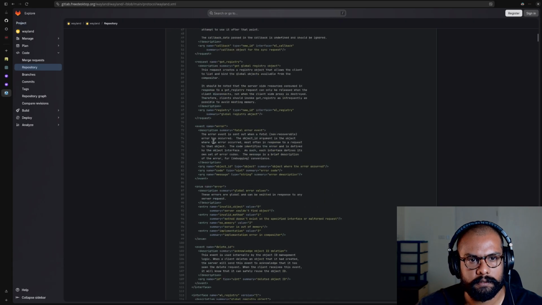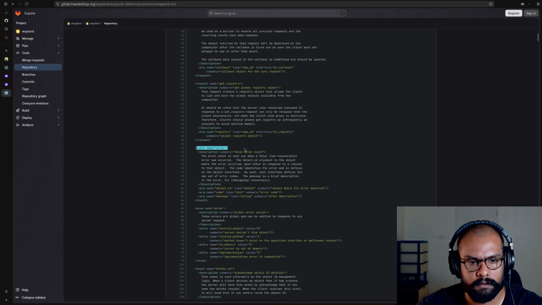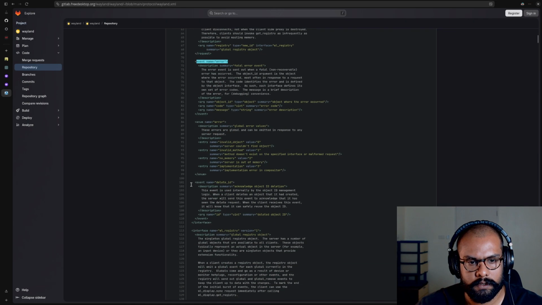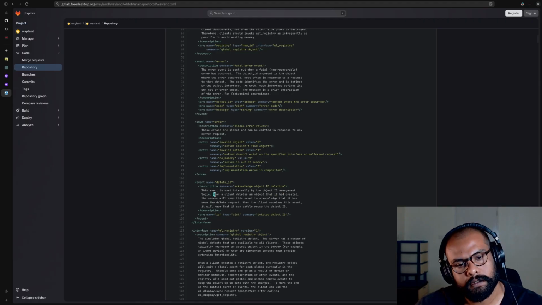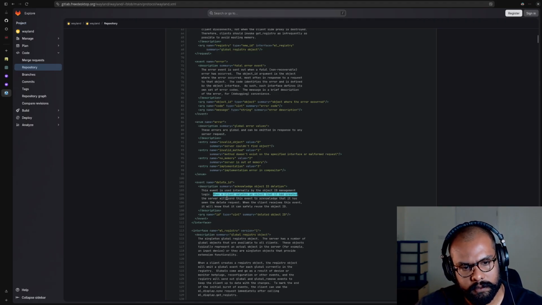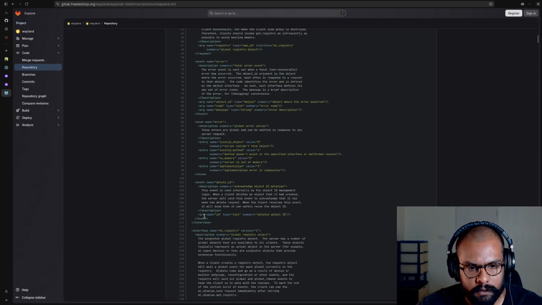What's the first event? First event is error. The second one is delete ID. Acknowledge object ID deletion. When a client deletes an object that it had created, the server will send this event to acknowledge that it has seen the delete request. I wonder which ID. There's an arg.